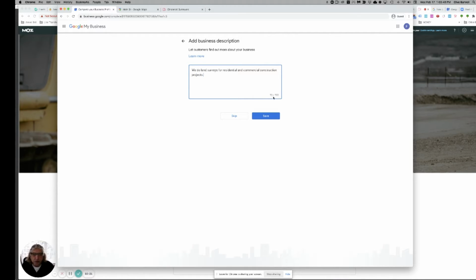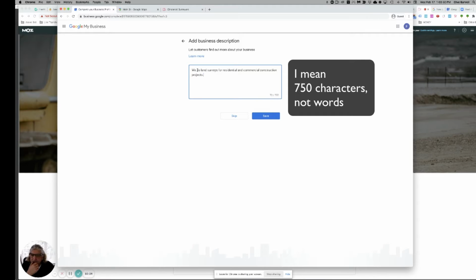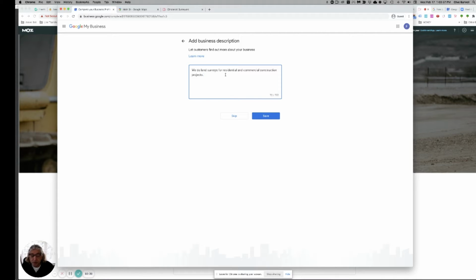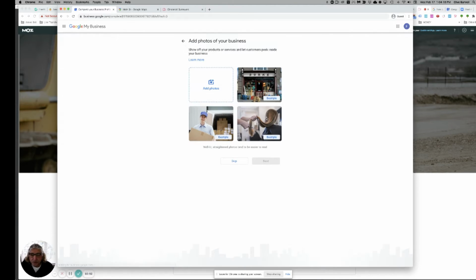Right, here you see you've got 750 characters. This is where you can really tell Google about your business, and it tells customers, so it helps people find you. If you can put lots of keywords about your business in there and use up all 750 characters. Don't do what I did just here, because that doesn't help. So the more information you can give Google, the more easily you'll get found, and the more chances you'll get to pop up in the search results.